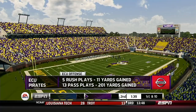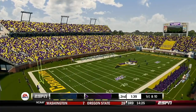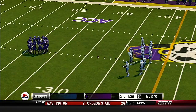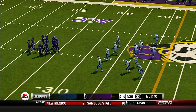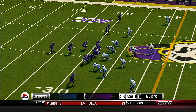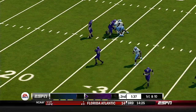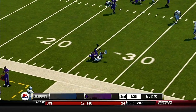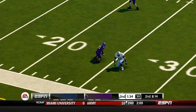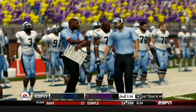Yep, but still a lot of football left to be played. They've got to remember that it's a four-quarter game, and even though that first half went pretty well, things can change in a hurry. They punched it in for 6 on the last series. Can they do it again? This offensive coordinator's got to be feeling so good about the execution that he's seeing from his quarterback and his wide receivers. Because, again, they put so much time into trying to put a plan together, and to be able to see that actually come into play makes you feel pretty good as a play caller.